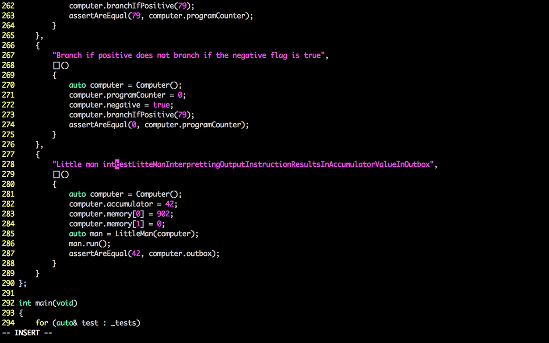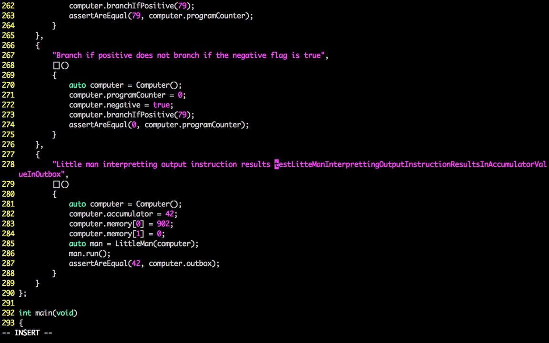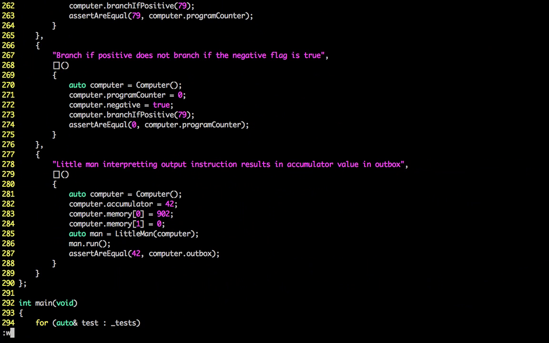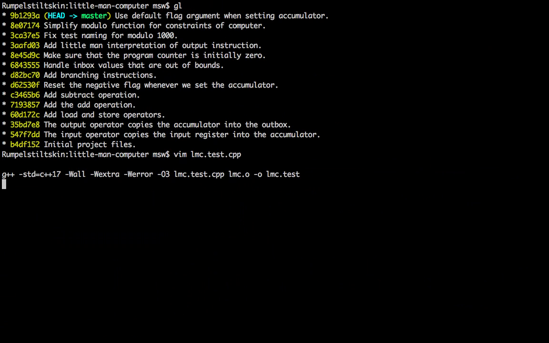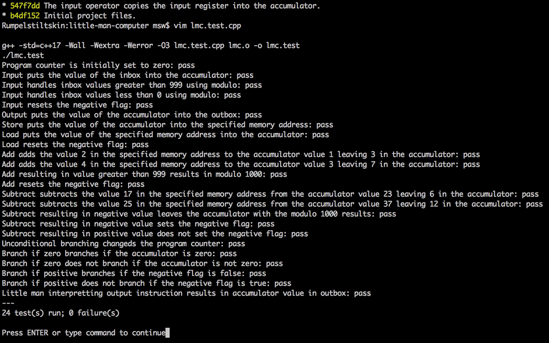Little man interpreting output instruction results in accumulator value in outbox. And then we can just check that's run correctly. We haven't missed any. That looks much nicer.